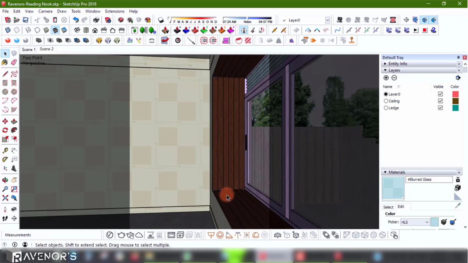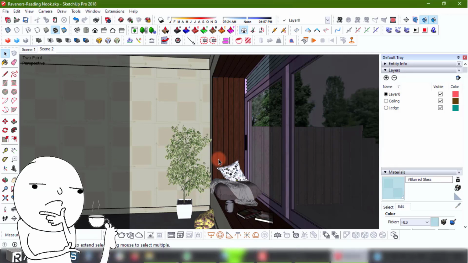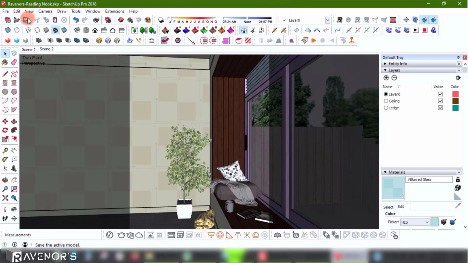It's time to populate the scene with some furnishings. Like some indoor greenery, because I can't live without them. A cozy window seat cushion. Let's throw a pillow on the floor. Some books to read. And a mug of coffee. I love coffee. The items here are a little scarce, but they convey the idea of this being a reading nook in the shape of a window seat.